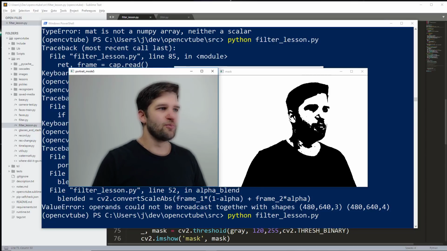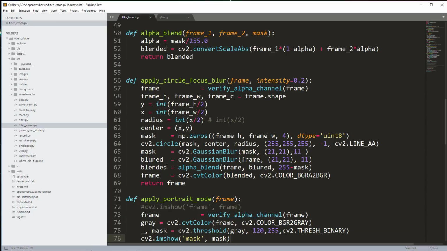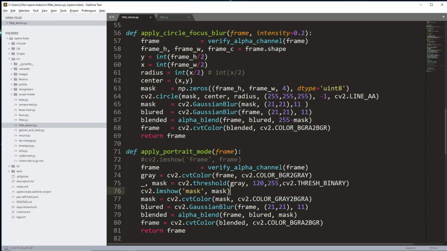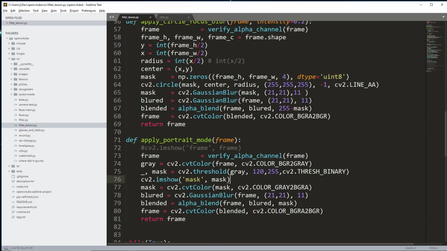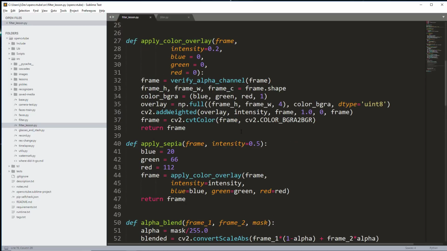Now, it's not a true portrait mode. A true portrait mode would actually use two different cameras, and that will help with that depth. But what I did here was actually use the threshold value of my color and allow that to sort of play around with the portrait mode. It was just a way to show you generally something that I've been playing around with myself on how to apply some sort of portrait mode.